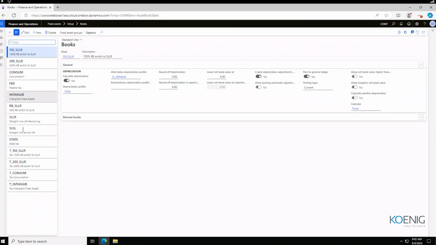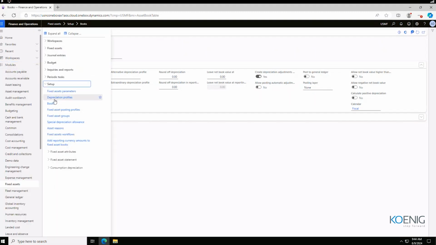Now see, what are the different types of books? We have federal tax, we have state tax, like I was discussing with you. What do these actually indicate? They indicate that for a particular asset, you need to run the depreciation based on the criterion you have selected. If you are following the IFRS standard, it tells you that you have to run, for example, SLM, straight line remaining life. Along with that, you need to take care of the Companies Act, the federal tax, and the state tax also. So you define every book over here.